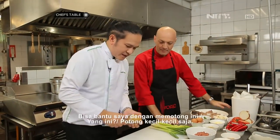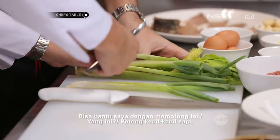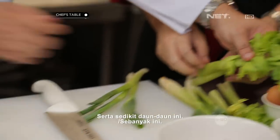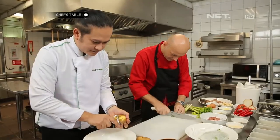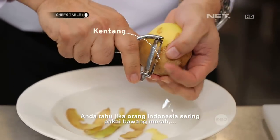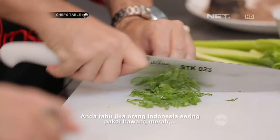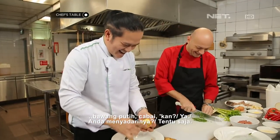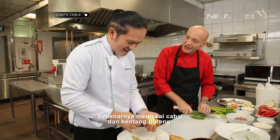I'm gonna peel this one off, and could you please help me with the thin slice of this? This one? Okay. Yeah, just shredded, thin slice. Yeah, and a little bit of leaf from here. Okay. Yeah, this much. You know, the Indonesians definitely use a lot of shallot, garlic, chili, right? Yes. You notice about it? Of course. Actually, we use a lot of chili, and also fresh.